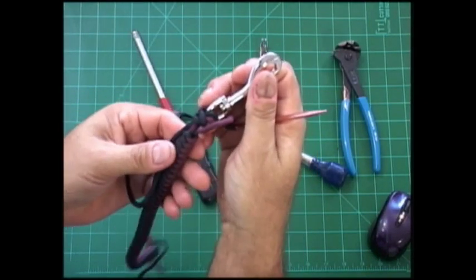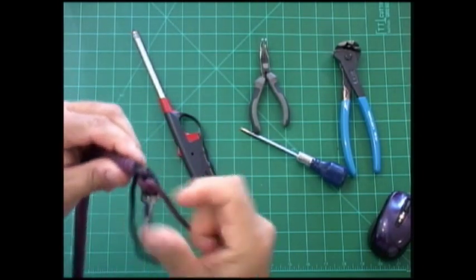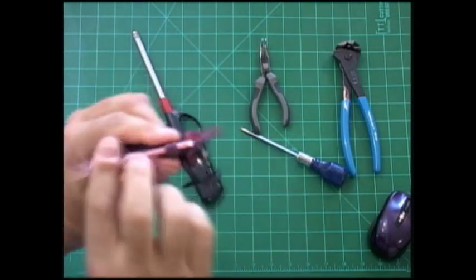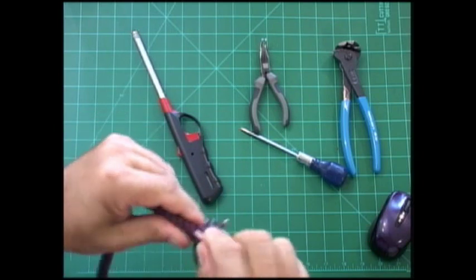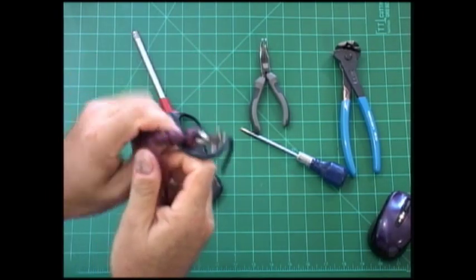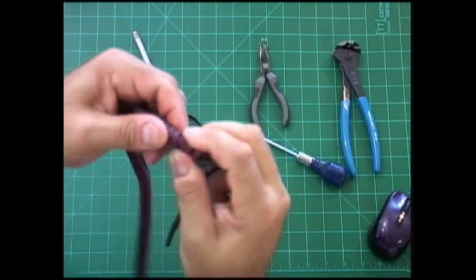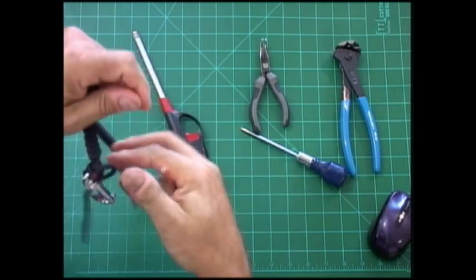Okay, so when you're attaching a clasp to the snake lead, this gives you a great opportunity to hide this lead really well. And you can do that by running it right underneath of the snake lead, the loops there. So as you finish this up, you could run it through four or five of these. And then now when you trim and singe this lead, you can just flex it around and that lead will be underneath those loops and you'll never see it. Okay, and you can do the same thing on the other side.